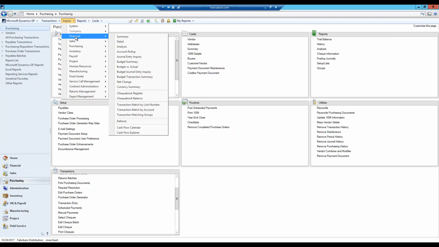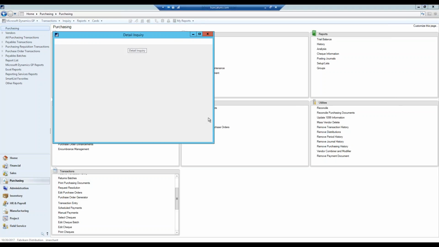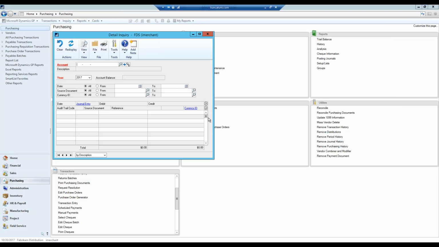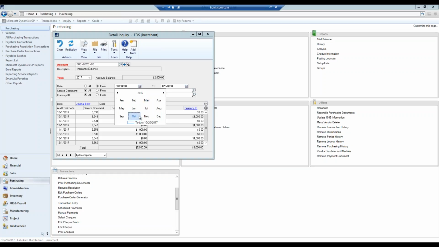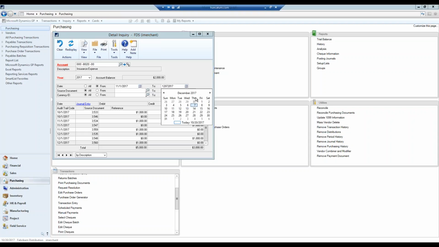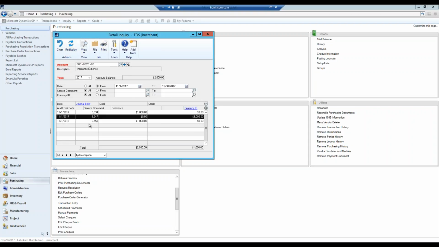If I go into my inquiry financial detail, and hop over to 8020, and if I look at from November 1st to November 30th, and oh, sorry, not December, as you can see, it shows up with my $1,000.